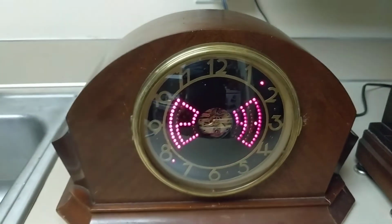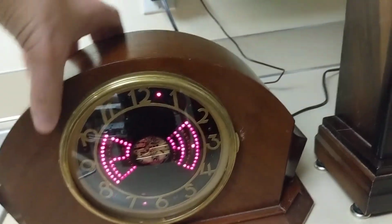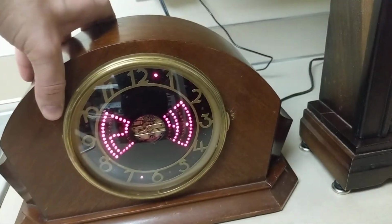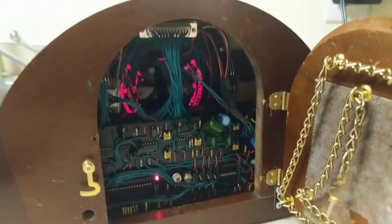And this one uses basically an identical setup on its pocket watch movement. Previously, when I made a video on this, everything was on the breadboard, and there were just really messy wires going everywhere. But now I've got everything cleaned up. I'll turn this thing around really quick. And so everything is much neater now.